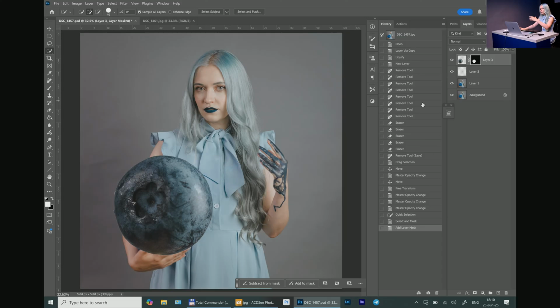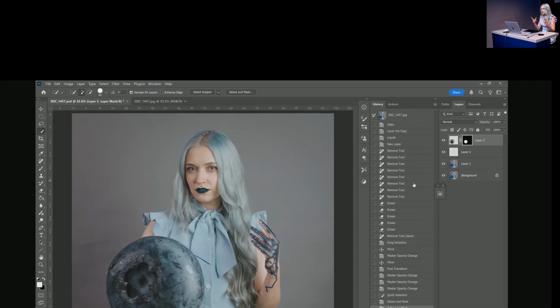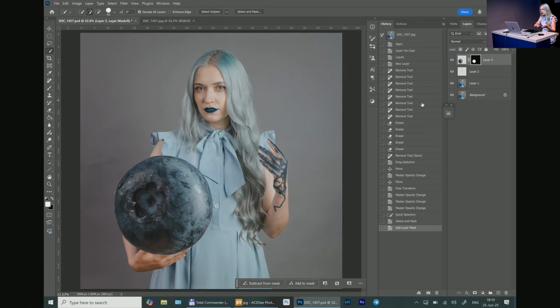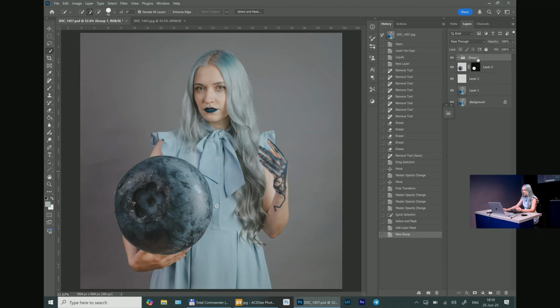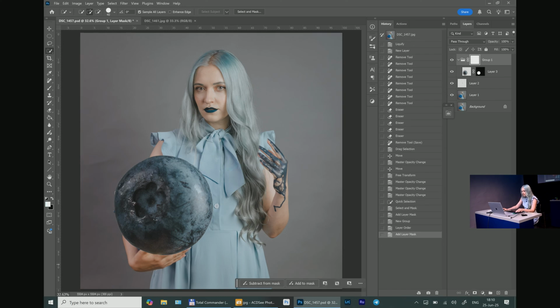But instead of working on this mask, because I want to keep the sphere just in case, because this sphere is what I'm going to keep for the berry. But I want two separate masks. I want one mask for the blueberry, and another mask for covering my fingers. To do that, I'm going to create a group. Here's a group. I'm going to put this layer into the group, and I'm going to click on the group and apply a mask to the group.